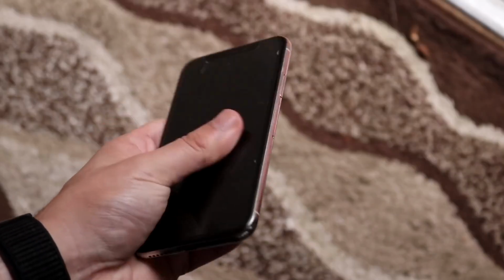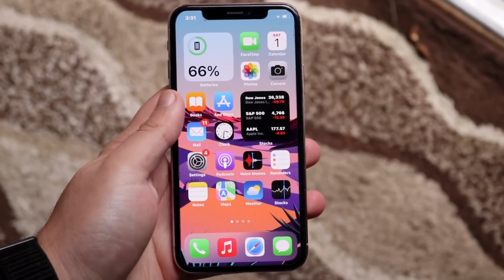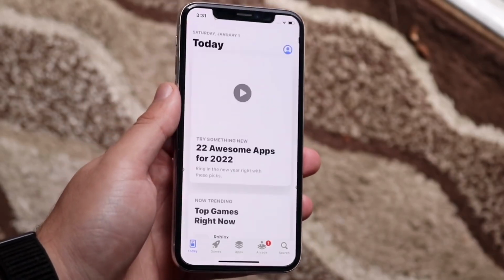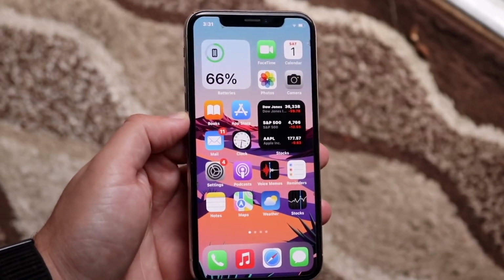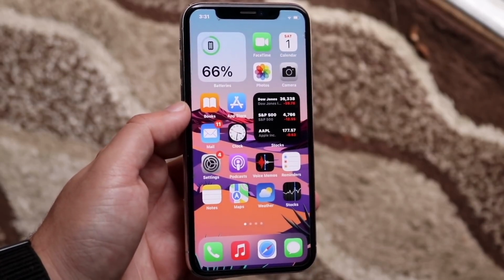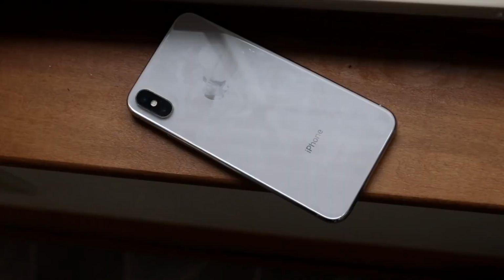Now, there may be some other ones that pop up. This one is from 2018. There could be some other ones that pop up very soon, depending on the age of these iPhones. I feel like the iPhone 12s are about to have another service repair program. But with this iPhone 10, if you are experiencing any display issues, even if you start to see random green lines, that's an issue I had before, or random touchscreen issues or issues along those lines, then obviously I would recommend contacting Apple and having them take a look at it.